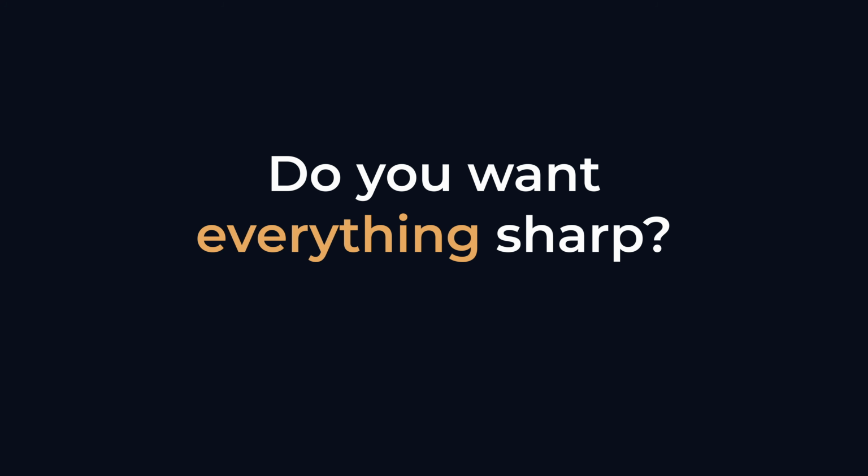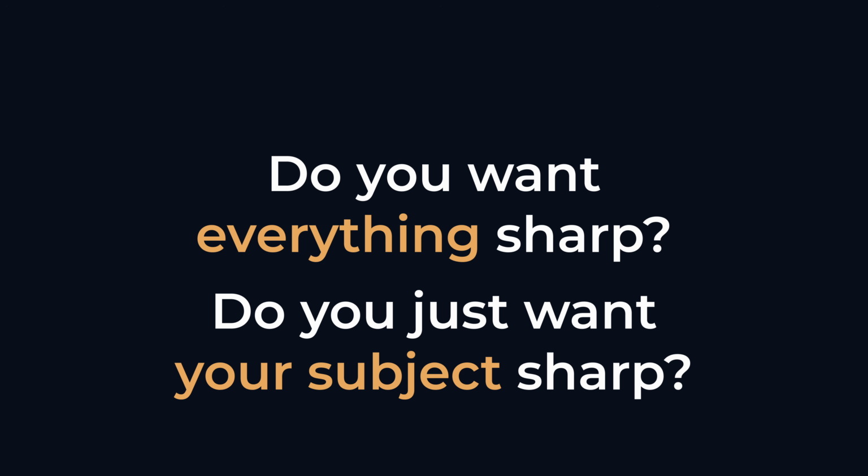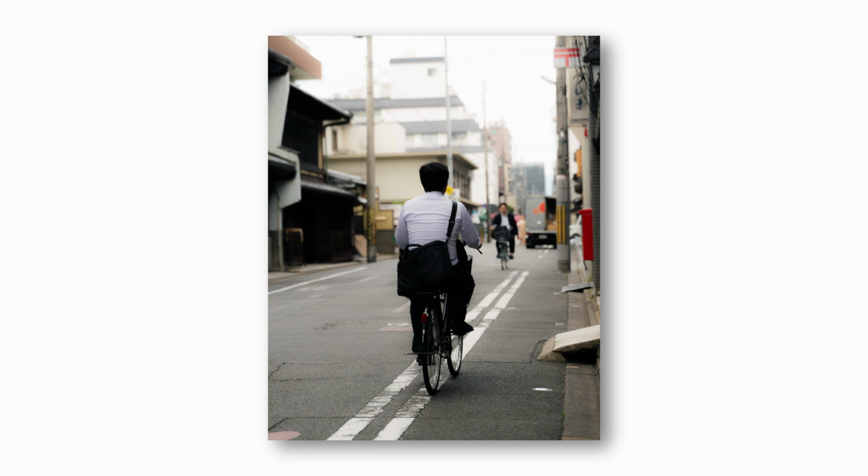To help you decide what aperture is right for you, you can ask yourself a question, and that is, do you want everything to be sharp or do you just want your subject to be sharp? I usually decide on my aperture based on the composition I've got. So if there's a lot going on around my subject and there's too many distractions, I do tend to use a lower aperture like f2.8 because that's the lowest my zoom lens will get to. And I don't want more bokeh than f2.8 gives me, to be honest.